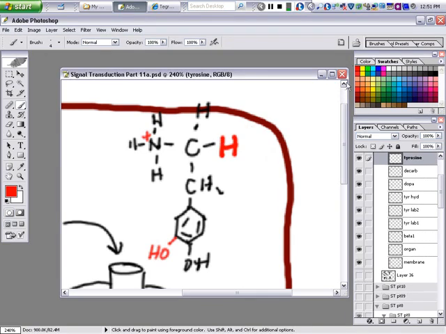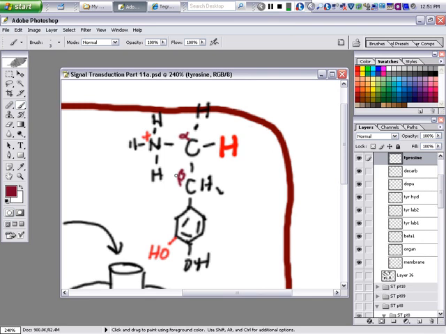Now, if we number these carbons using the Greek letter system, this carbon here would be the alpha carbon. In an amino acid it's called the alpha carbon because it's attached to the carboxyl group. But now it's the alpha carbon because it's attached to the amino group, which has the highest priority. So this is the alpha carbon. What would the carbon right next to it be? If the first carbon is the alpha carbon, the second carbon is the beta carbon.